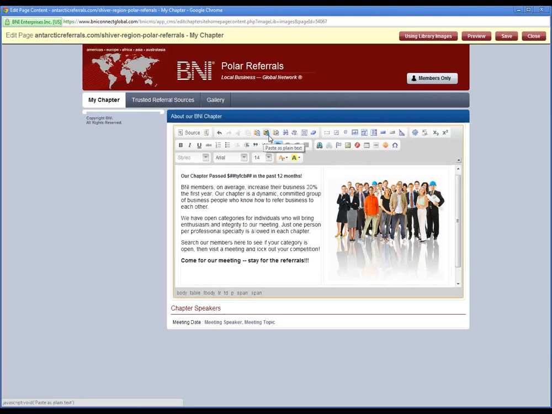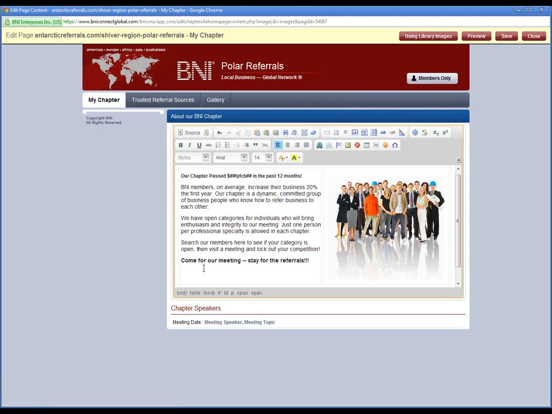The next button here is paste as plain text. I would definitely use this particular icon if you're trying to copy things from another website, text-wise, or from a Word document or things like that. These next two buttons are helpful because they help to strip some of the back-end code, allowing it to paste properly. Sometimes when we bring over things like symbols, especially things like pound signs and chevrons and greater than, less than signs, it confuses it as HTML code. So using those next two buttons, paste as plain text or paste from Word, help to take that extra code out of it.